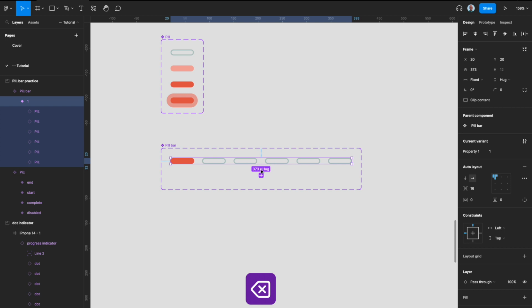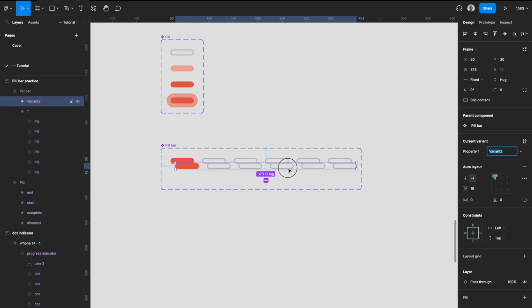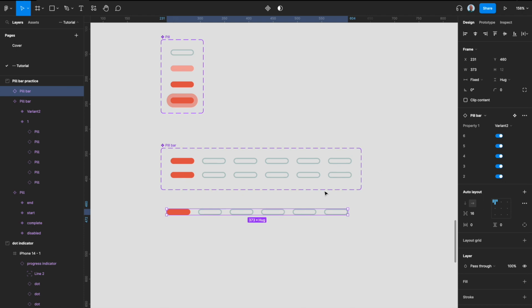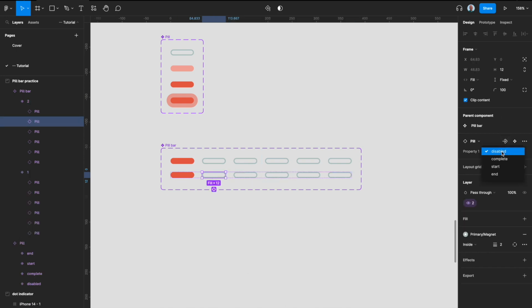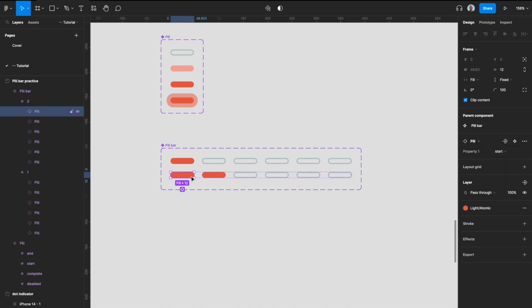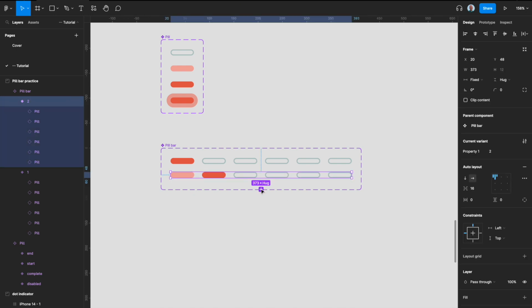All right, anyway, so let's get back to this, and we're going to duplicate that. And now, basically why I duplicated it and deleted the other one was because now this one will have the same properties that I applied to the first one. So let's go ahead and call this one 2. And we're going to change this one to complete because this is the step that has already been done, right?